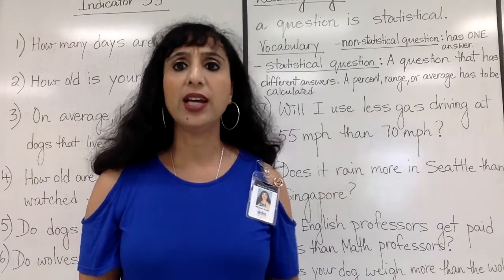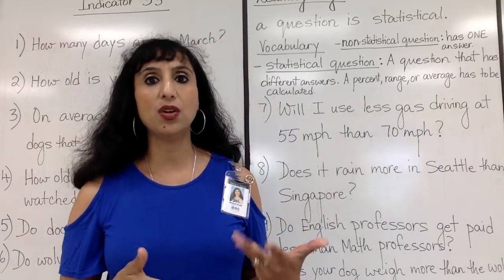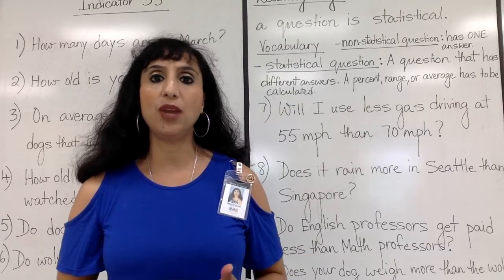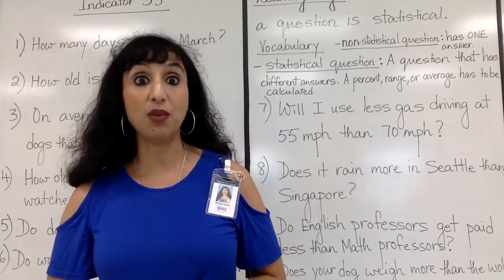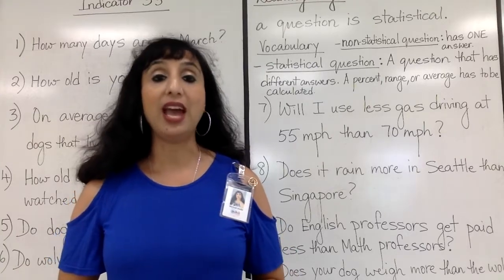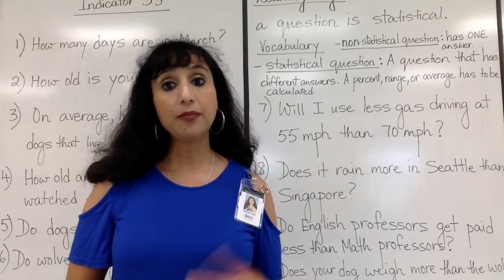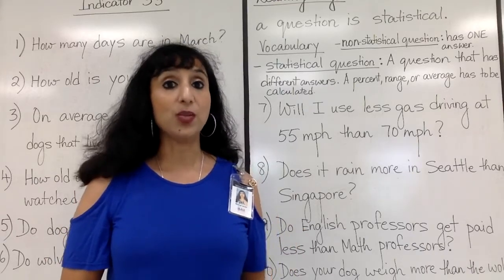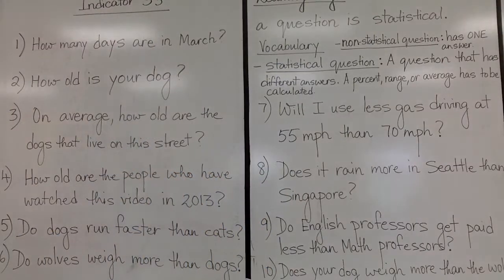Weather conditions. There are so many things that affect this factor, so you don't know when you're using less gas, whether driving at 55 or 70 miles per hour, because there are so many other factors that come into this that the average has to be taken. There is so much variability due to this. So that is why this is definitely a statistical question.